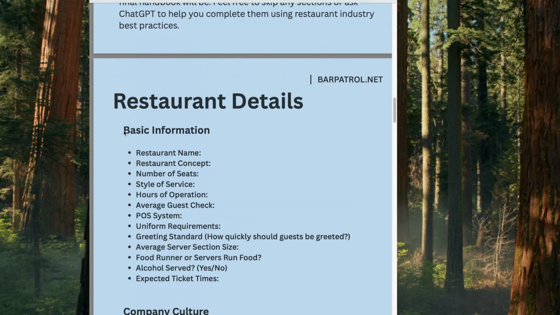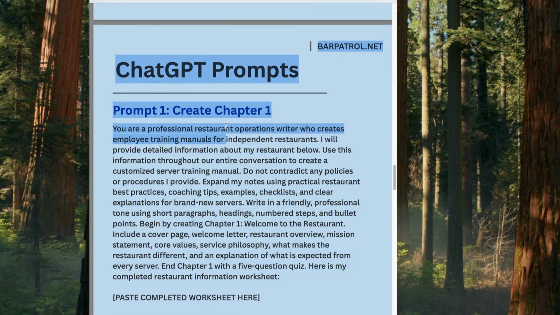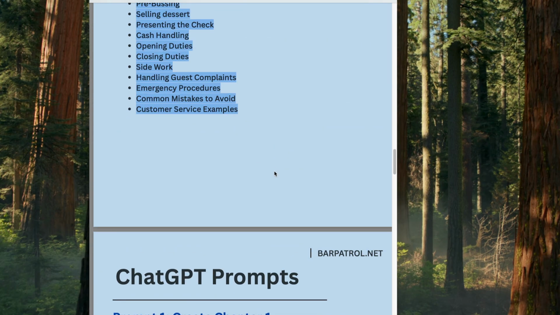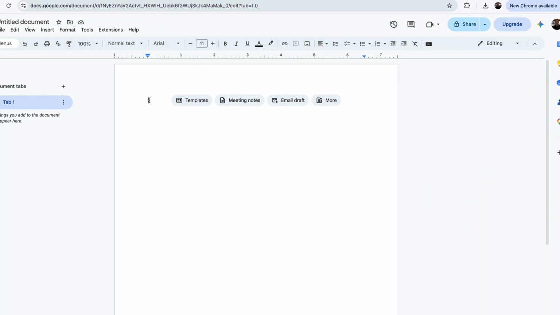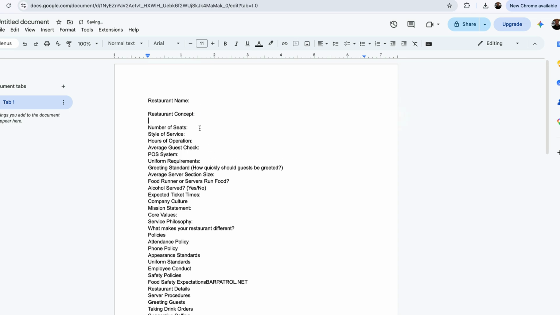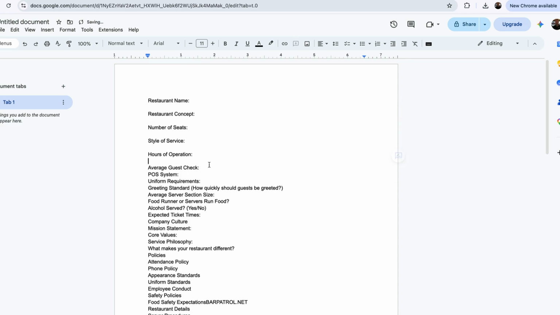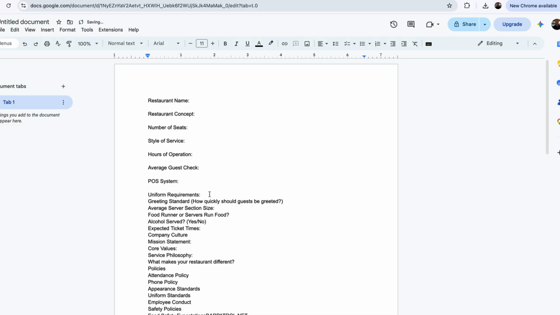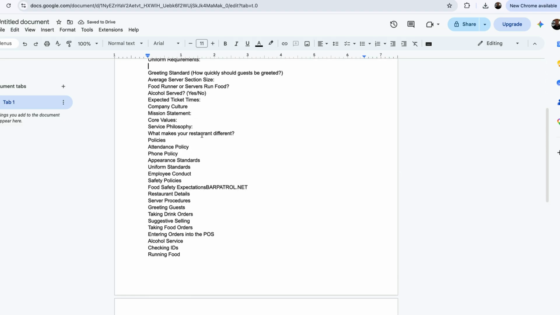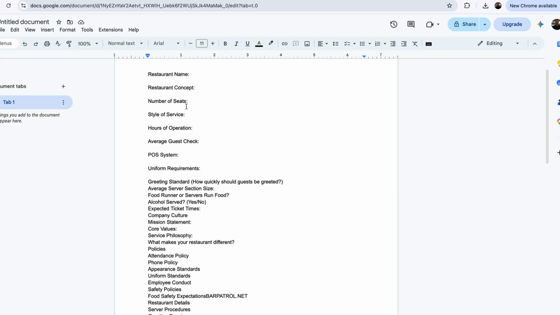So all you're going to do is come in here with this blueprint and highlight it, all the way to here, and then go into a Google Doc or a Word doc and paste it right here. You might put some spaces in between so you can write the answers, and then fill out these answers. This is going to be the most time-consuming part. After this, it's going to go fast. So I need you to do this first. You can watch the rest of this video before you do this, but this is step 1: you're going to fill all this in.